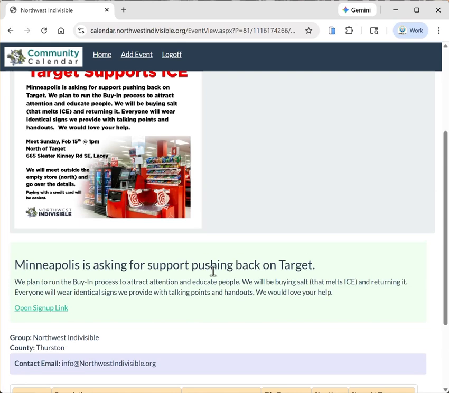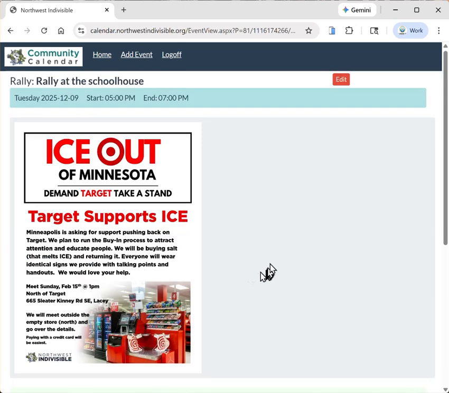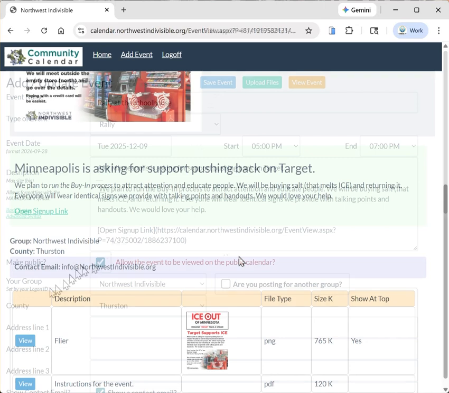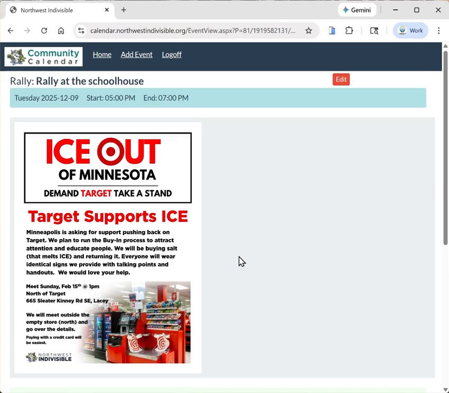So you can have links for donations for this thing, links for signing up for your membership or your email or your Signal chat, any kind of links you can put right into your event. You can also hide it. Let's say that the event is canceled but you want to save it. You can hide it by clicking that and then saving the event. So that's how that works.